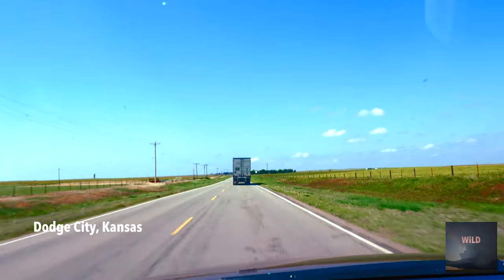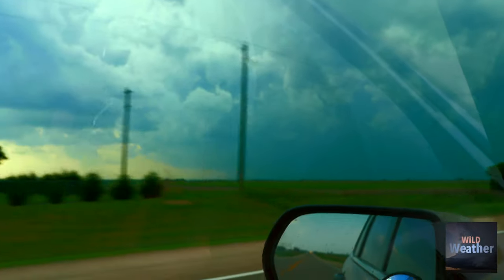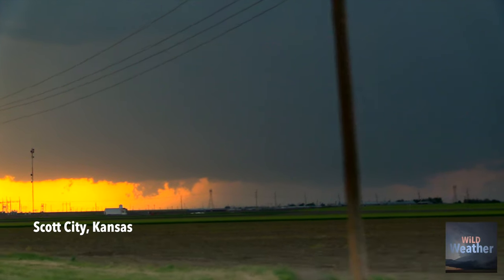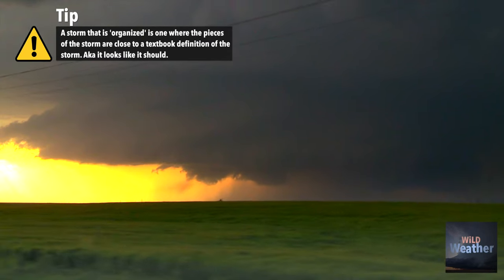We're on the road to western Kansas, and storms are already bubbling up in the distance. Typically on days like today, we'll leave our house in Oklahoma City and drive to the target area. Today that means a six-hour drive to Scott City, Kansas, and we can't get a hotel tonight — we have to be back in Oklahoma City tomorrow, making that same drive back. So failing is absolutely not an option today. With Brandon Goforth tagging along, the stakes are high. This storm maturing before our eyes has to get it together, because we're guaranteed to spend 15 hours on the road today.